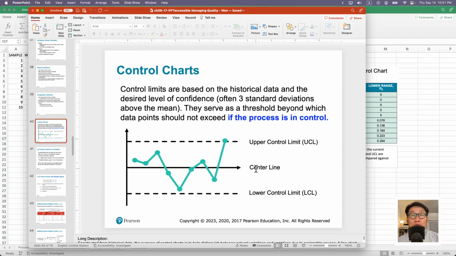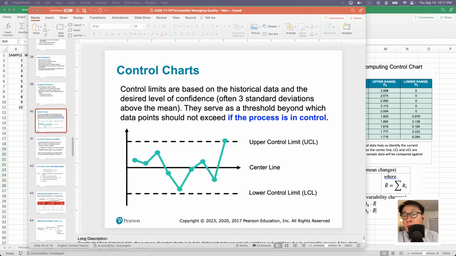Therefore, you have incentive to stop your line to conduct some inspection. Okay, so why is it suspicious? If it has gone beyond the upper control limit or below the lower control limit, that's because according to the empirical rules that we discuss a lot, almost everything stays within the 3 standard deviation range. Okay, 3 standard deviations before the average and after the average.